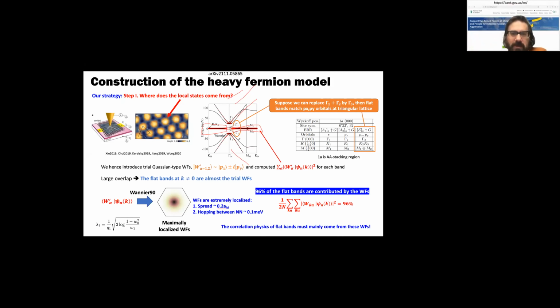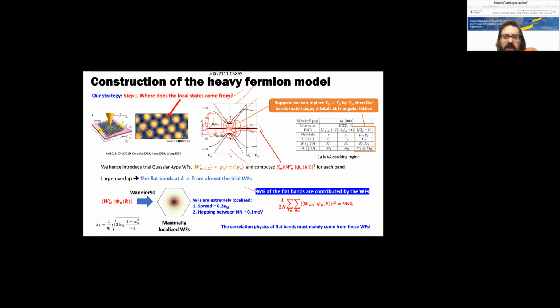I would argue, and this is what I was going to argue at the end, but maybe I talk about it now, that this heavy fermion model, once you have this large separation here, it's likely that all these flat bands come from a heavy fermion model, and all the Berry curvature or topology will come from this small gap, which is where some inversions can come in. But the topology will come from where there are small gaps, and everything else around here is going to be heavy fermions. So this is very important: introducing extra bands at the magic angle doesn't make much difference because they're far away.